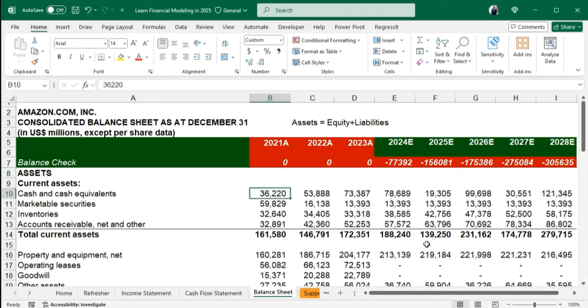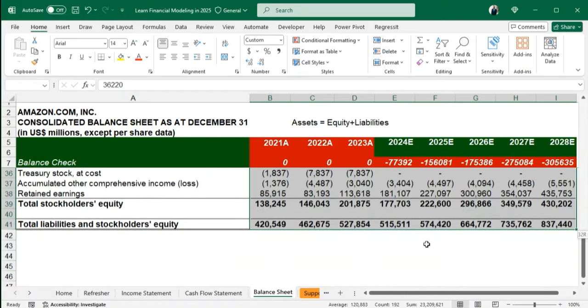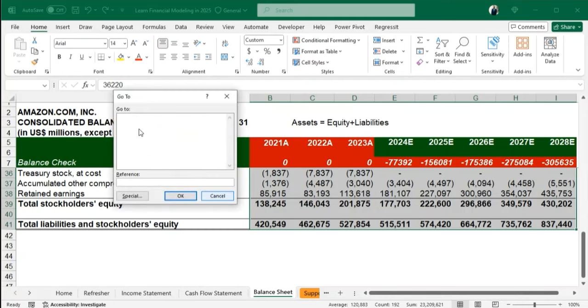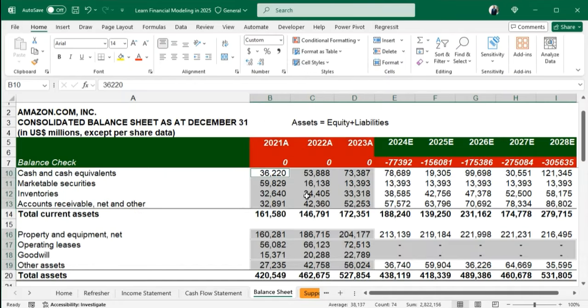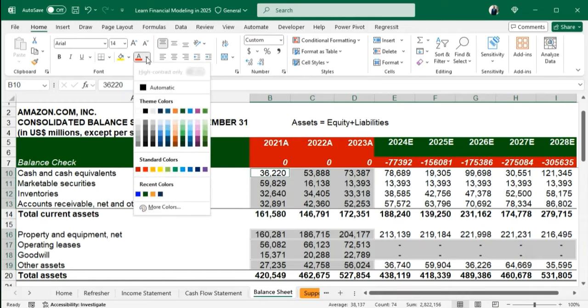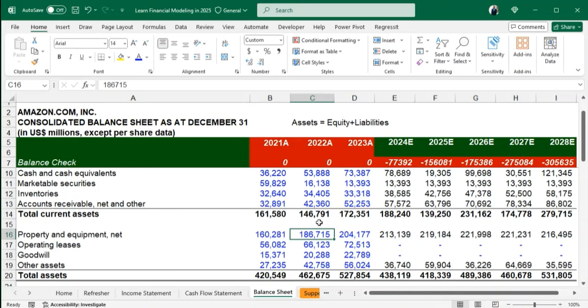So what we're going to do is select all the figures within our financial statement. So select everything, and we can hit F5. Hitting F5 will open the Go To dialog box here. Come to Special and come to Constants, and then uncheck Text, Logicals, and Errors, leaving only numbers, and then you can click OK. Doing this is going to highlight all our hard-coded numbers for us, and then we can change the font color. So come to the Home tab, under the font color, change it to this blue here. All right, so just like that, you are able to do that.